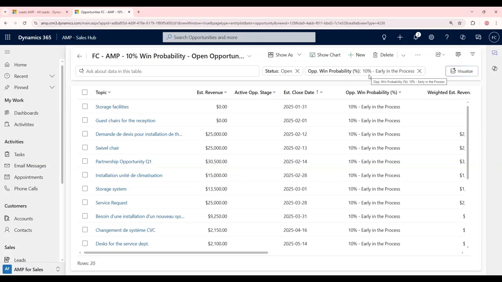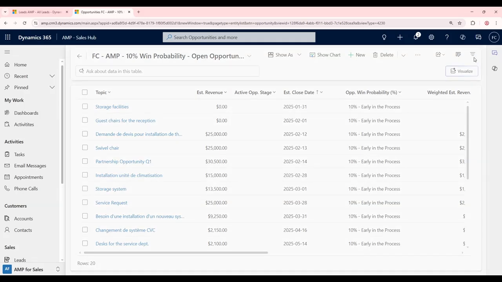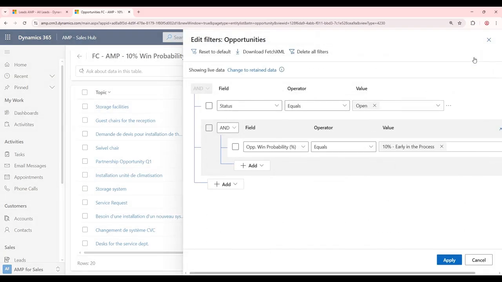If I want to create more complex filters, I can click on advanced filter. It's going to take some time to open, but with advanced filter, I'll have the possibility to add much more details and much more information in terms of what the filters would be. So there are different ways to manage advanced filters. Here is one example.